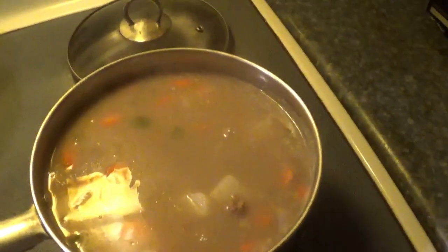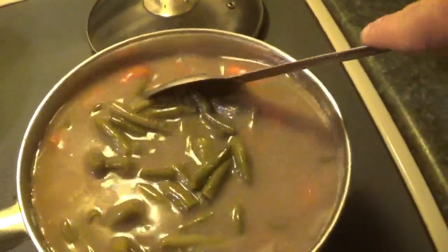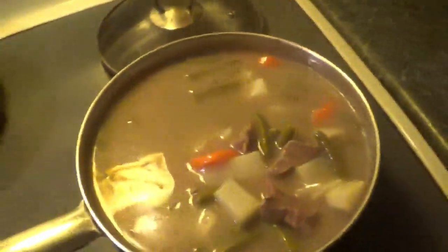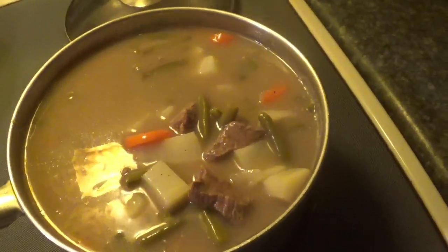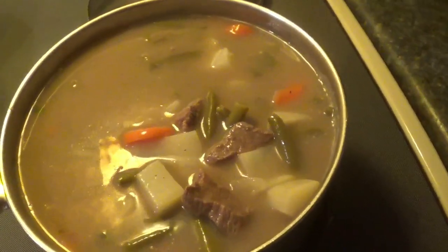Let all of it be simmering. Go ahead and add these string beans in there. This should be the last thing I have to add in there. Wished I'd known we had the string beans and the carrots earlier, but I didn't look under the cabinet. And we can go ahead and mix this in good. And you can see it, since I put that flour in there, that's starting to turn the juice kind of brown. And it's starting to thicken up some, but we can let it simmer. Let it get good and thick and get them potatoes done. Like I say, them carrots and string beans come out the can, so they should pretty much not have to cook much.